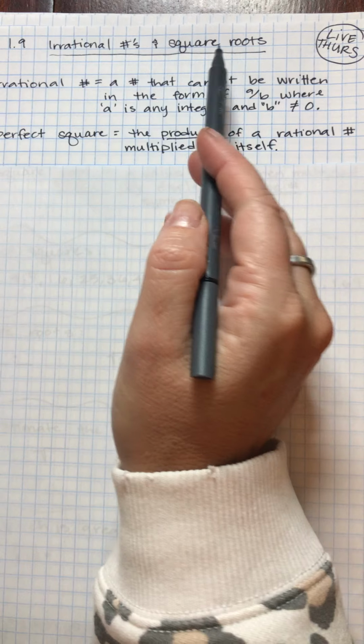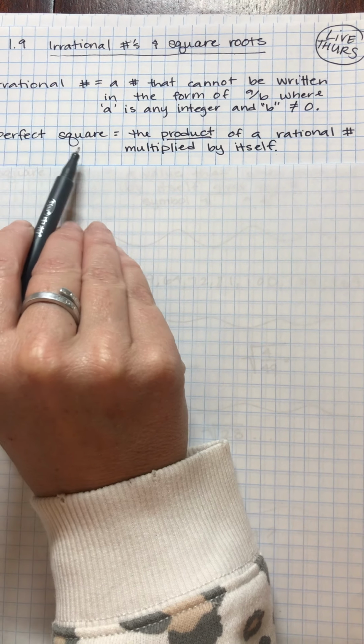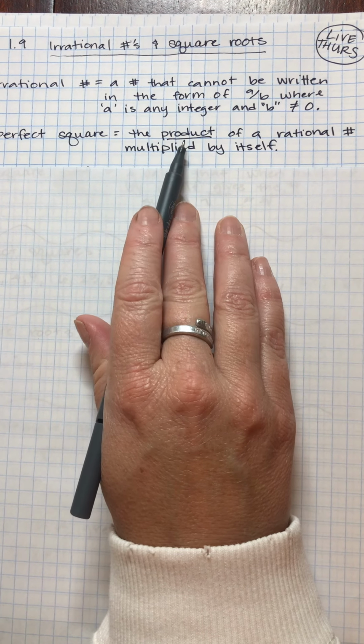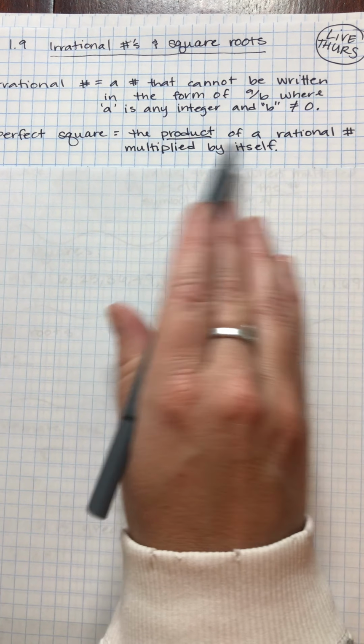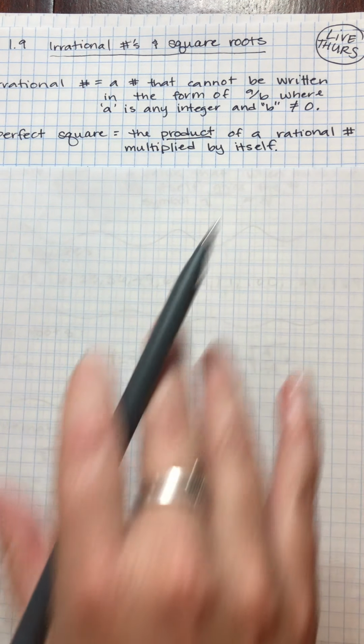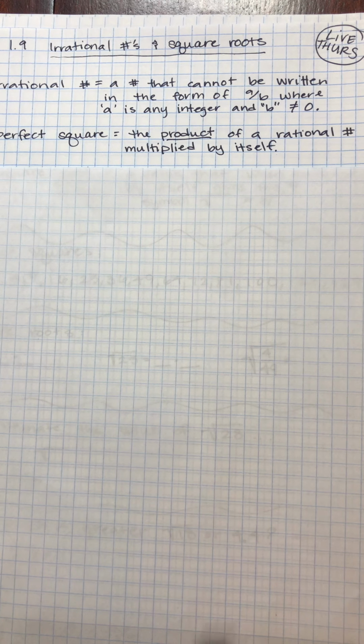All right, square roots. We're going to talk about perfect squares before we get to square roots. A perfect square is the answer, so it's the product of rational numbers when multiplied by itself. So the first perfect square is 1, because 1 times 1 equals 1. And the second perfect square is 4, because 2 times 2, the same number times itself, equals 4. And then the next one, I hope now you're catching on, okay? 9, 16, 25, we're going to write those soon.